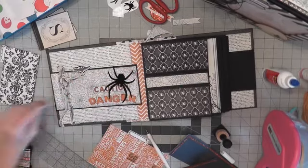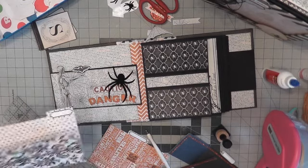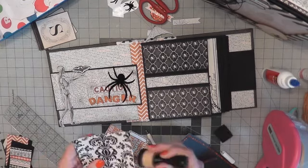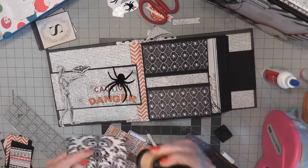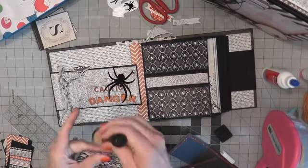Okay, that works good. And then I had this Teresa Collins package of the little file folders. So I'm going to ink this one up. Get the little tabs. It's already made. I just took it straight out of the package.